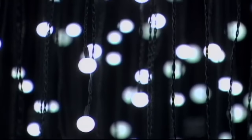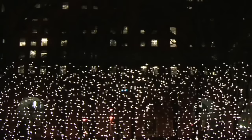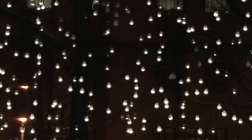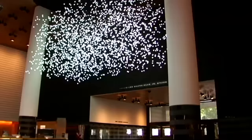The work itself is very abstract, as you can probably see in the camera. You're not seeing anything behind me except for flashing lights. So you need to get a certain distance. Madison Square Park, we had light bulbs, and we took the filament out for power reasons. This is kind of the funnest part of the sculpture. So we did this large 50-foot by 20-foot by 20-foot sculpture with 1,600 light bulbs that drew less power than a toaster because we did it with LEDs. So the one at SF MoMA is actually going to have twice as many pixels. It's going to have, I think, 3,200 pixels, and they'll be bright.